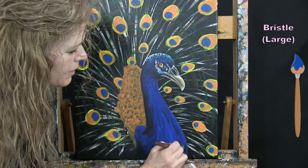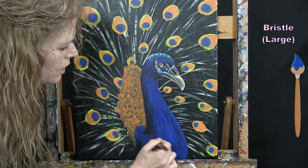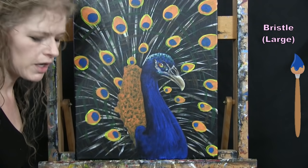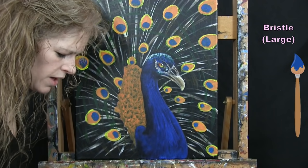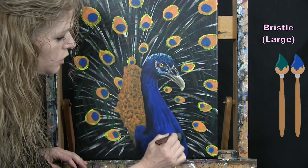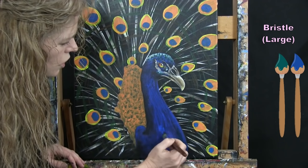And then as I move towards the upper portion of the chest, I'm gonna start picking up a touch of my green paint as well. So right now I've got the darker blue with a little bit of the green on it, just to make sure I have a nice good coat on here.